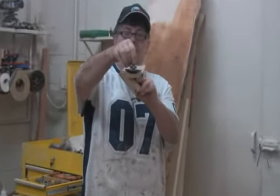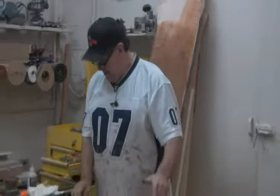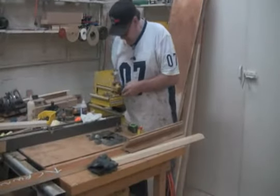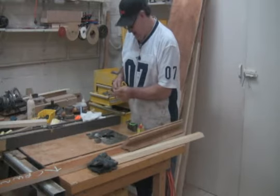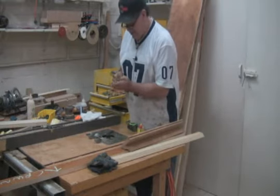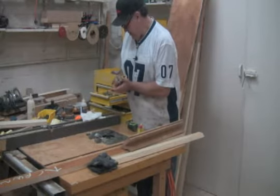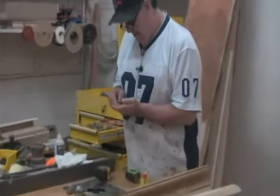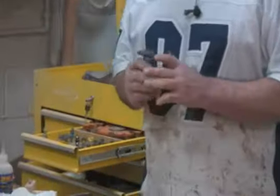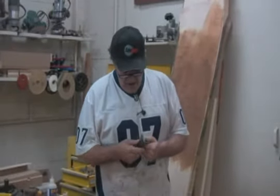Okay. So in this case, I'm using the large one. And just for reference, the large one is 2 3/4, I think, across it. About 2 3/4.